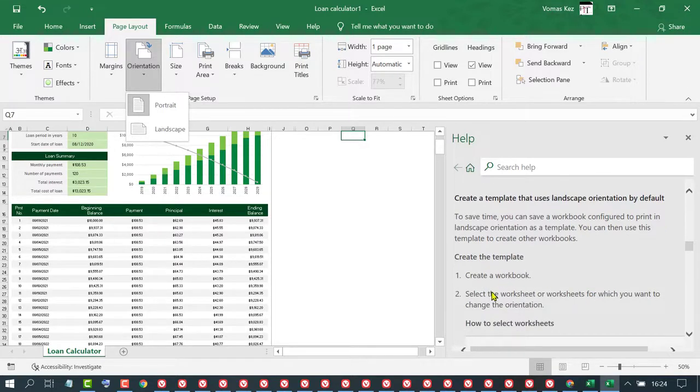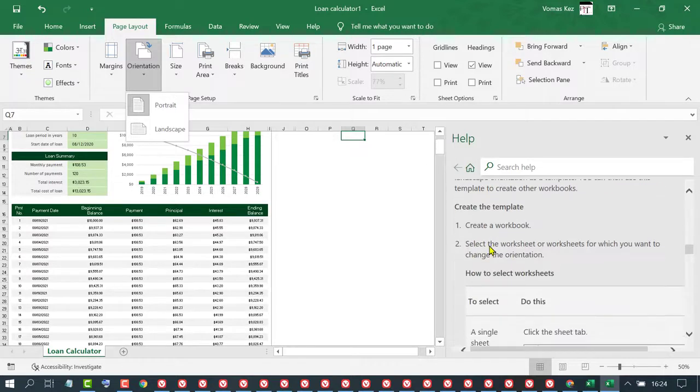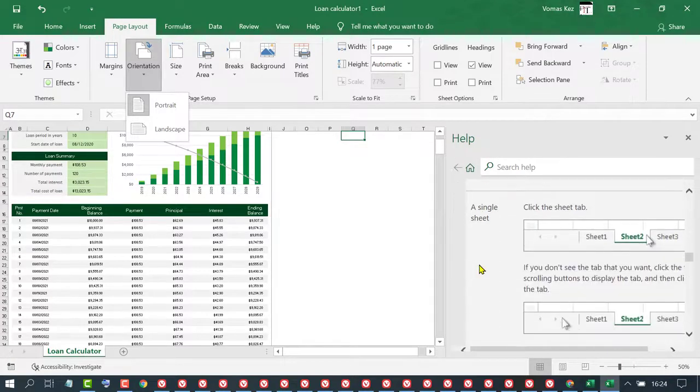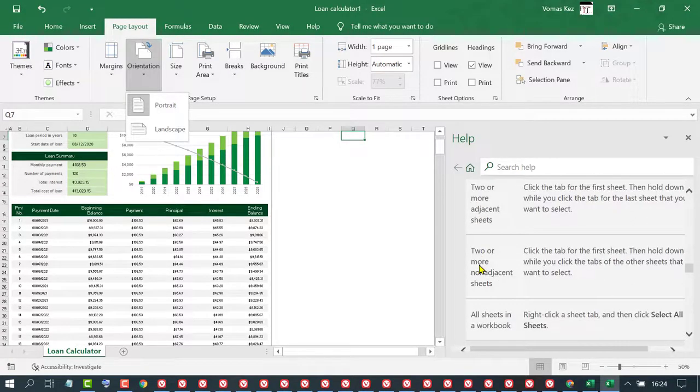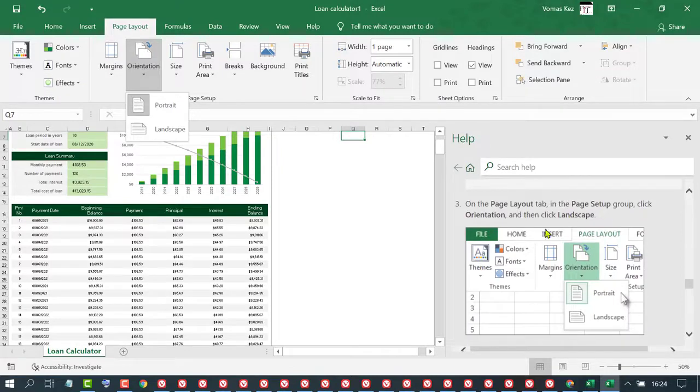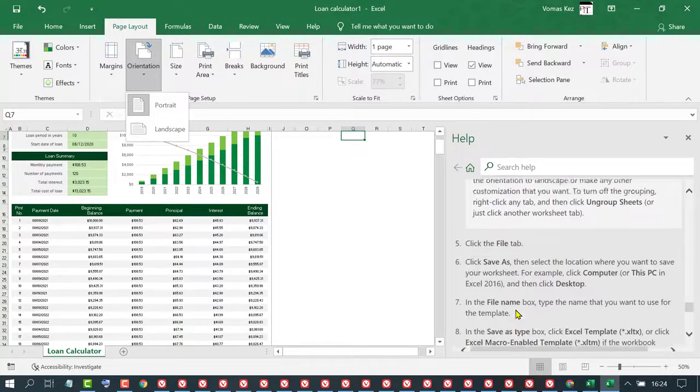To create the template, create a workbook. Select the worksheet for which you want to change the orientation. So this is all about orientation.